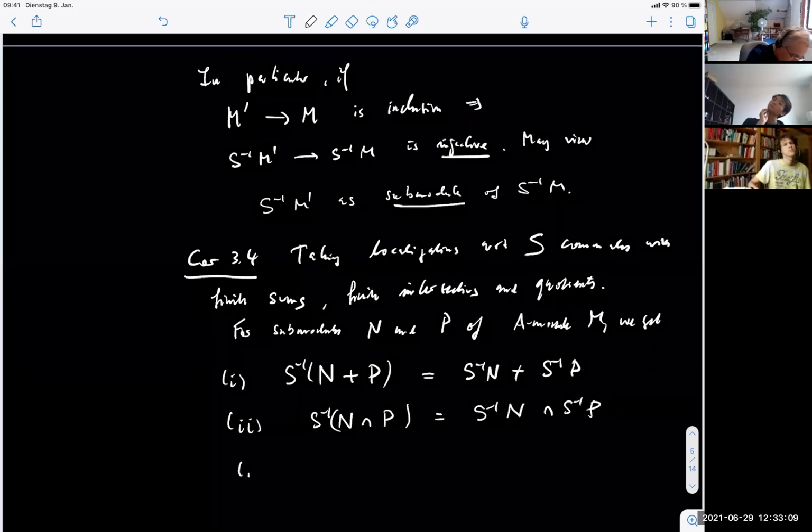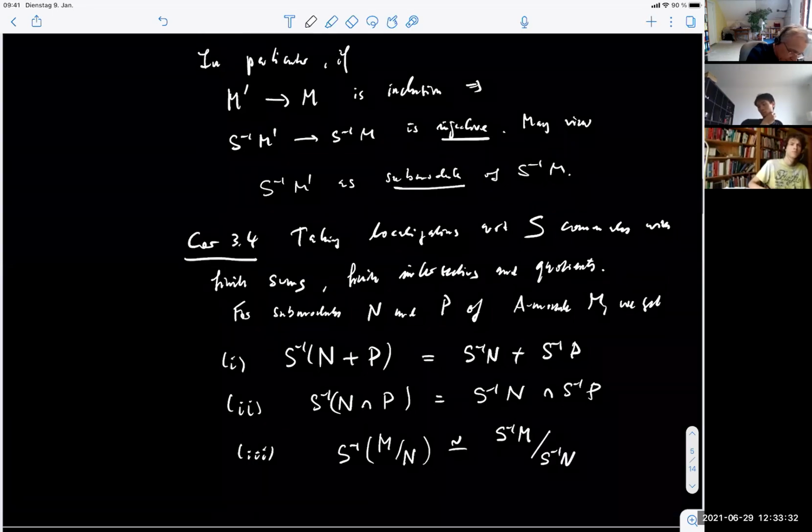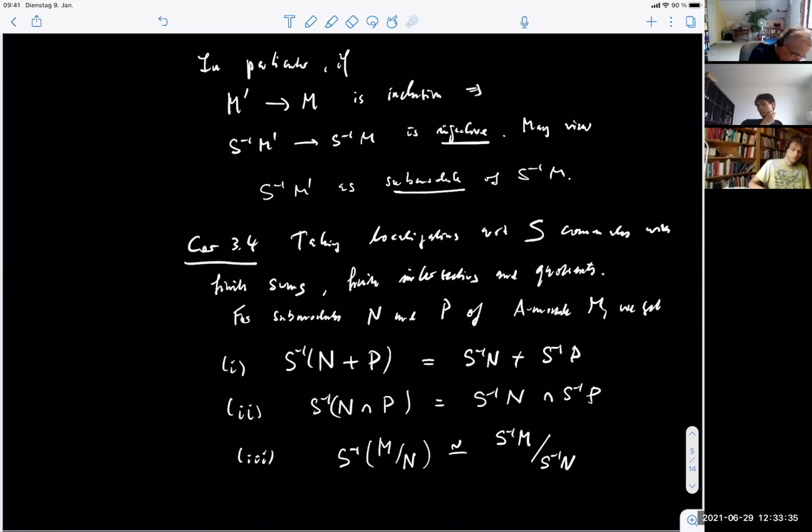And the third property is, we take the quotient of A-modules, then we localize it, and there is a canonical isomorphism with this. We know this has as a submodule this, which is what I just explained. Submodule is just different notation. So I can form the quotient. This is a canonical isomorphism, and when I show the proof, it will become clear why it is canonical.